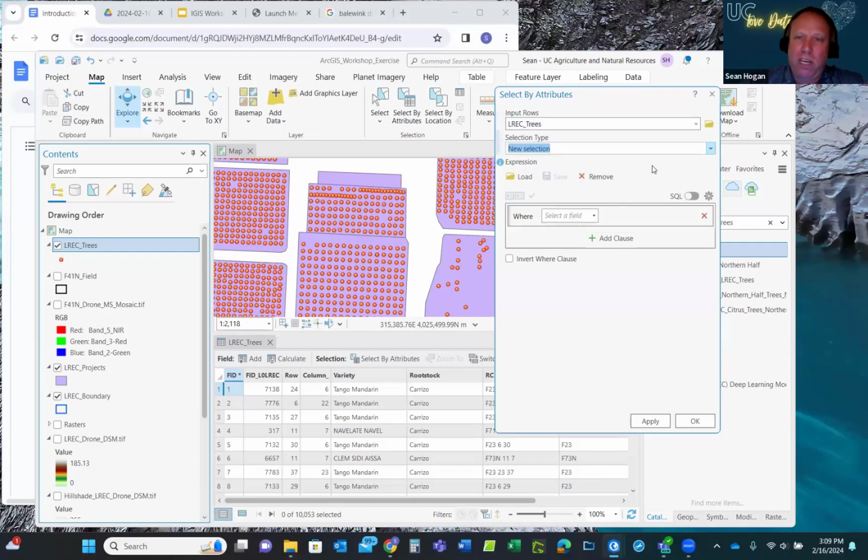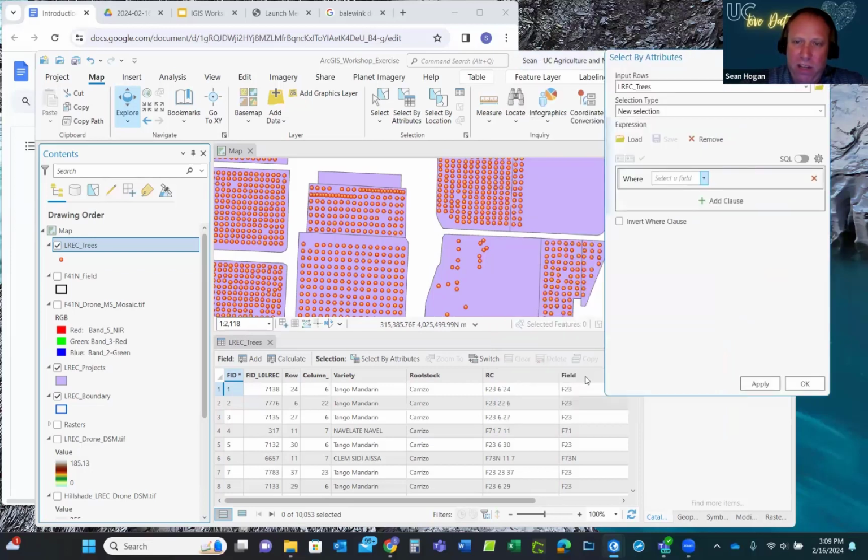And what do we want to do? We're going to select a field. So what we're going to select in this case is the field name. If I move this out of the way, you can see field has the number of the field on it.